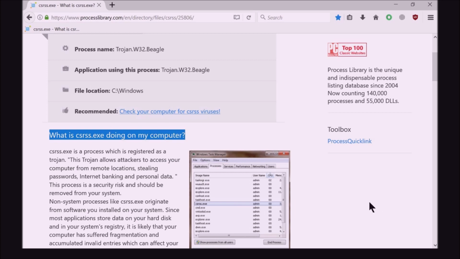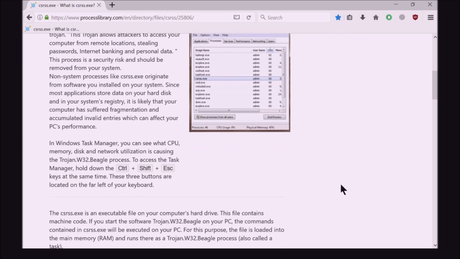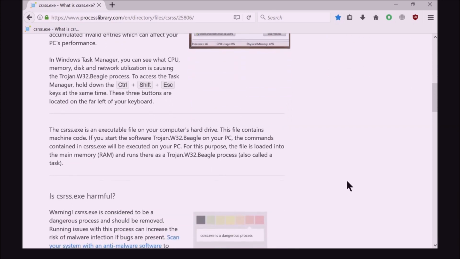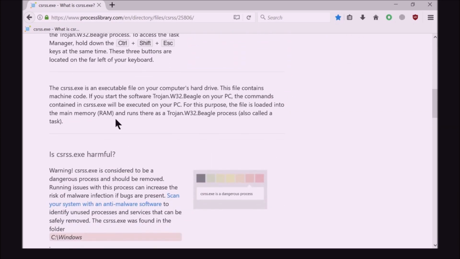I'm going to go down a little bit further. He didn't show this part, but I want to bring this up. The CSRSS.exe is an executable file on your computer's hard drive. This file contains machine code.